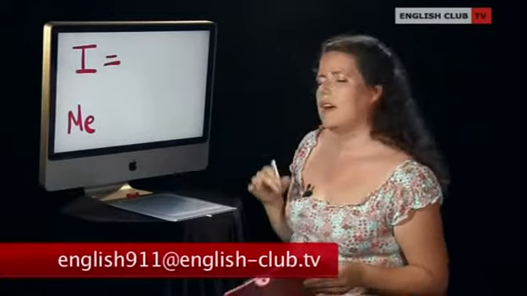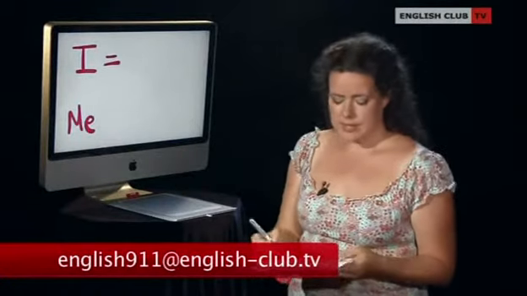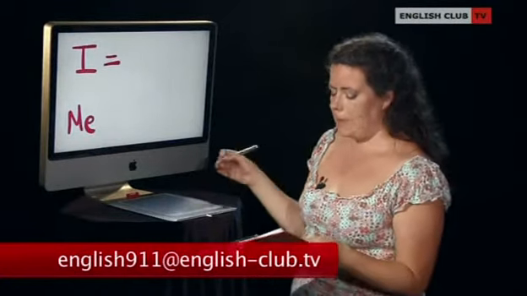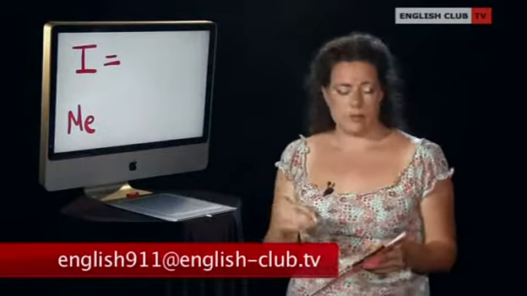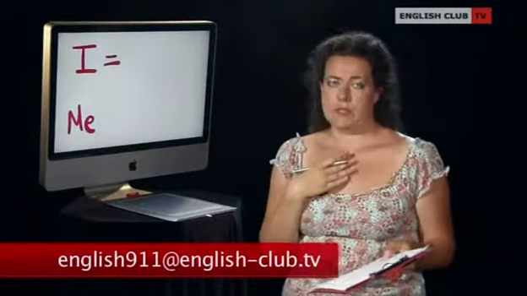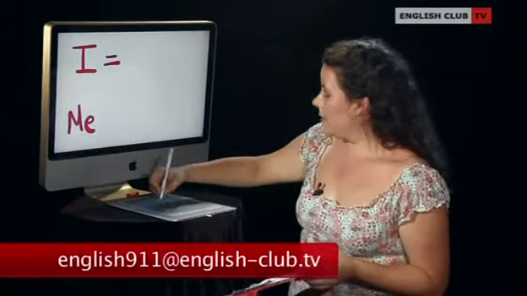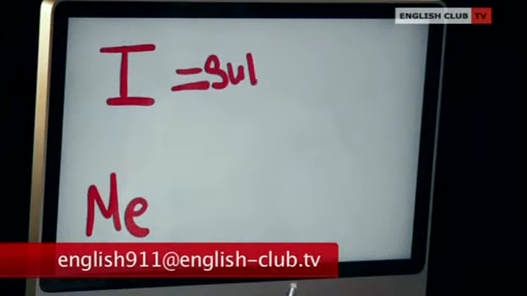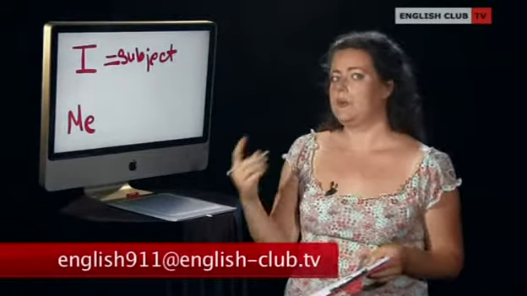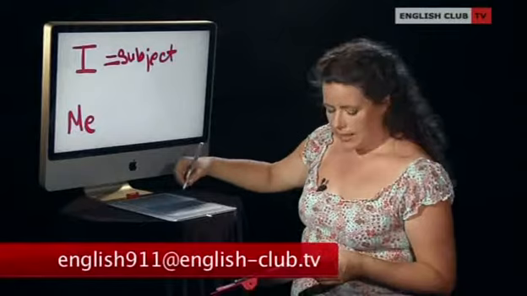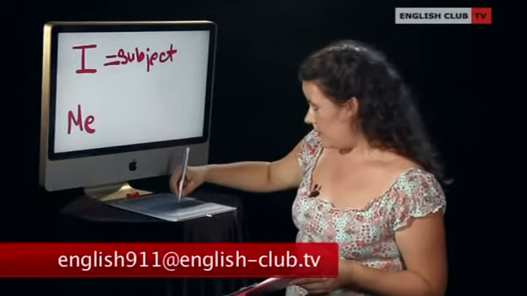Now, maybe not the easiest way to know, but the grammatical definition is this: I is a pronoun referring to yourself. I and me are both referring to me. However, the difference is that I is the subject of a sentence. This is when the person is doing the verb. Me is the object of the sentence.